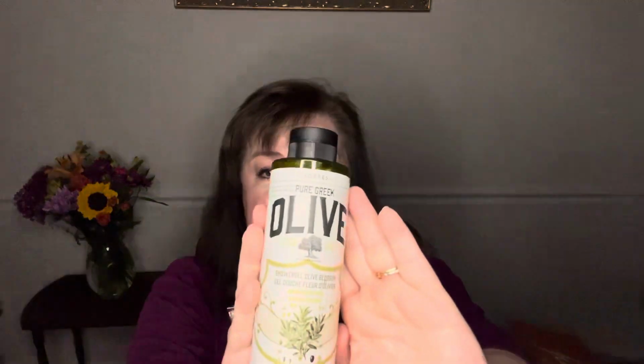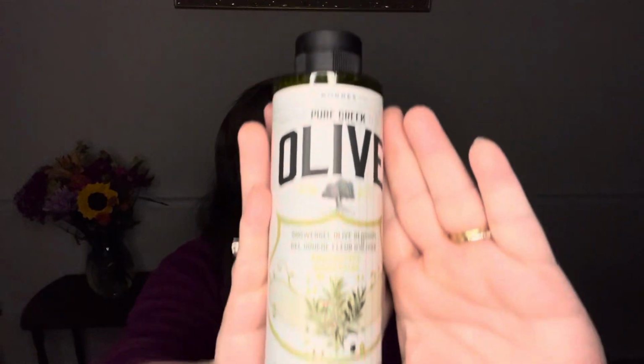In category 5, it was this olive. This is by Chorus, the brand Chorus. It's pure Greek olive. It's olive blossom, and I think it's a shower gel is what it is. Okay, and so it smells nice. I do use a shower gel every day, so it looks sort of green too. I don't think that's just the bottle. But anyway, happy to have that. And so would I have chosen it if I could choose? Probably not. I would have chosen some other things, but anyway, that is a $19 product.